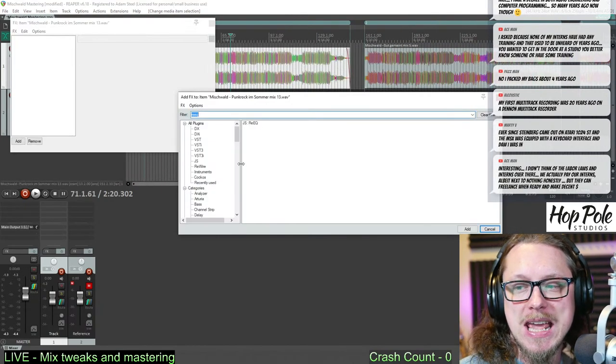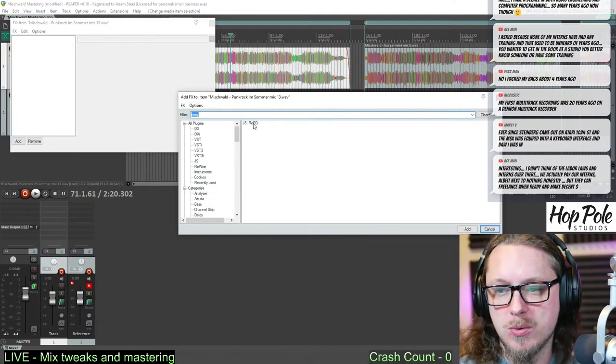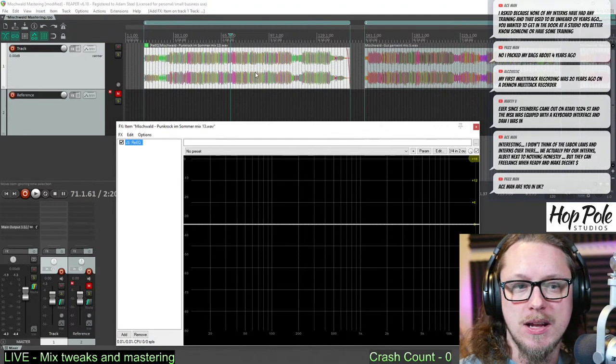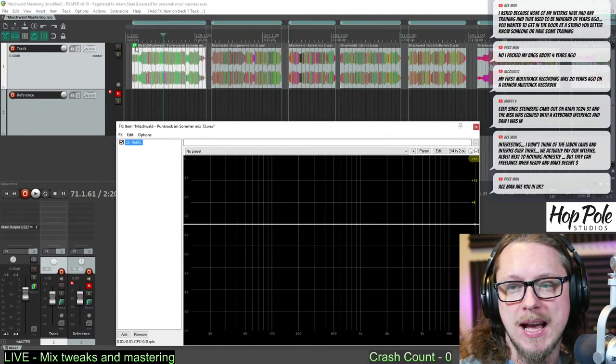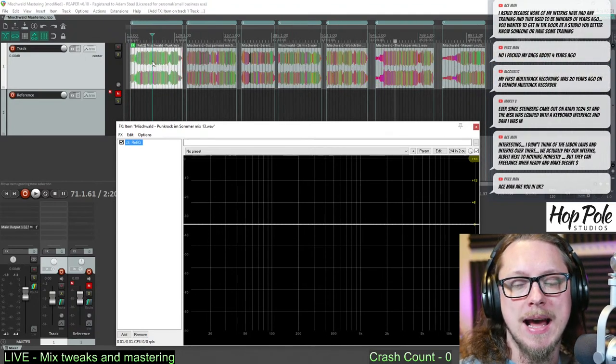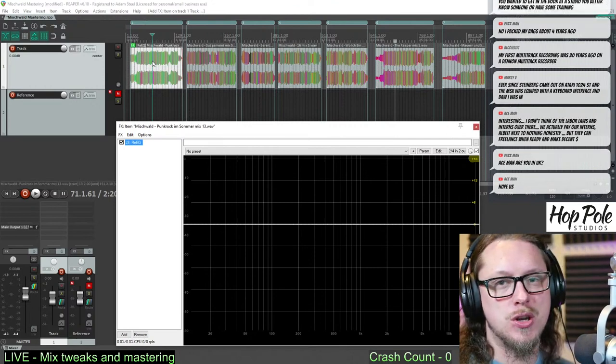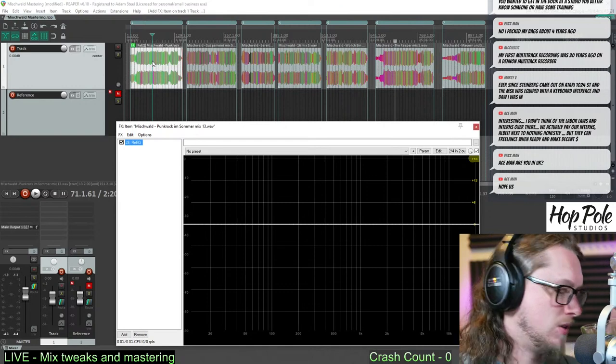And Shift and E allows me to add... Oh, perfect. That's the exact one I wanted as well. It allows me to add an effect to an item rather than a track, which is very much usually the video editor's way of doing things.